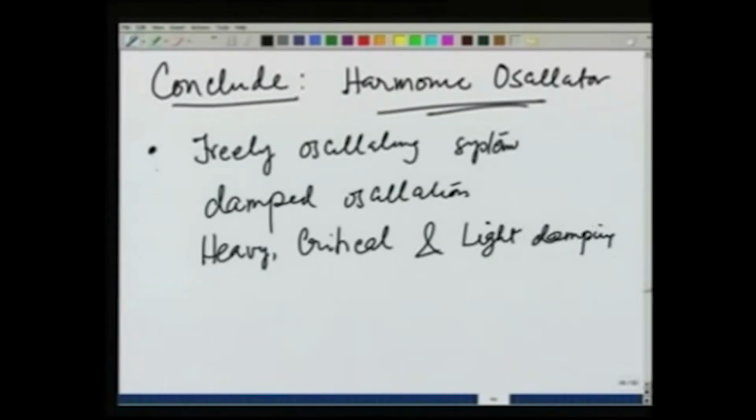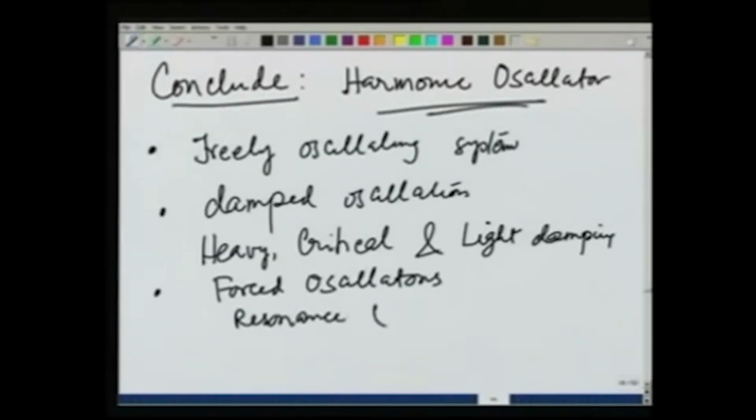We have also looked at forced oscillations, resonance and power absorption of a damped forced oscillation. I have also indicated to you how to get solutions for more than one force with different frequencies. What I have not covered is how to do this using complex algebra and many other terminologies like response functions and things like those, but given these basics, I am sure you will be able to cover them on your own.